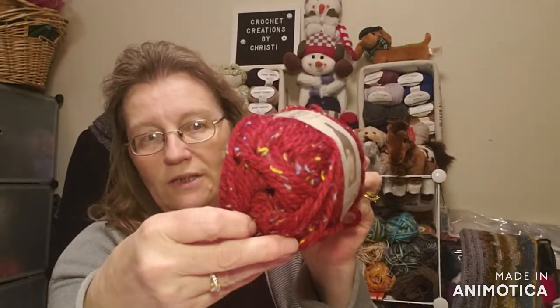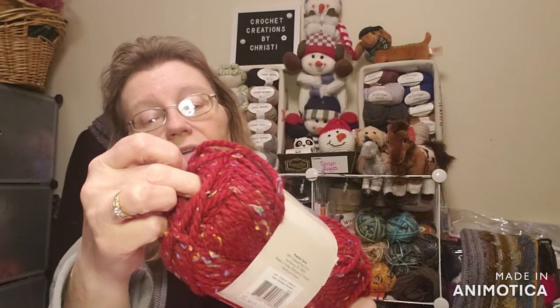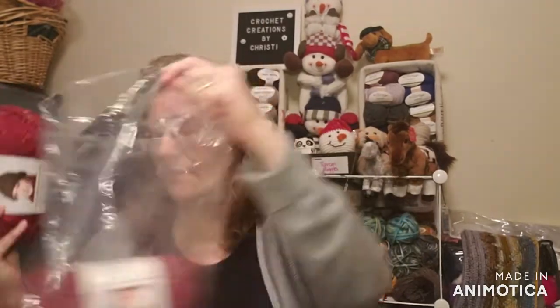We had two brand new challenges for Valentine's Day pop up last week. There's a crochet Valentine challenge on the Facebook page — the theme is Valentine's, anything crocheted for Valentine's done in 2021. The prize for the crochet challenge will be two skeins of this beautiful red tweed called Clairee — a five bulky with 109 yards, also from Premier. Really soft and beautiful.